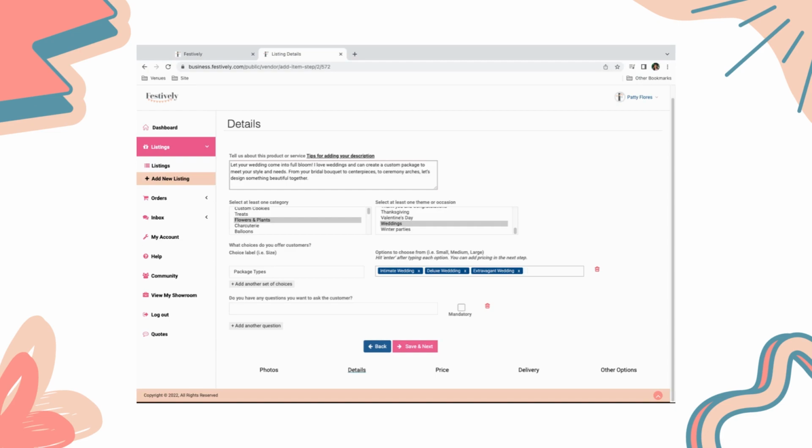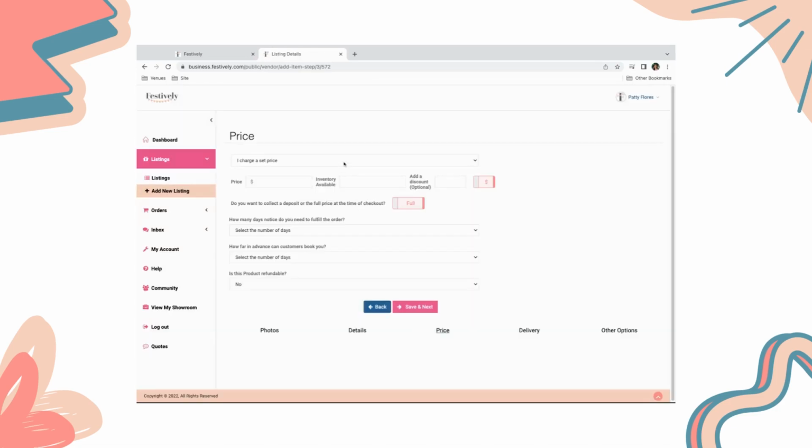Okay. So you can ask and kind of pre-qualify customers. You can ask, what is your budget? Something to that effect. Or you don't have to ask them anything. You can wait until you have your consultation and conversation with them to ask them these things. But this could be something, or maybe it's a little bit nicer than that. Have you already established a floral budget? If so, what is it? Okay.